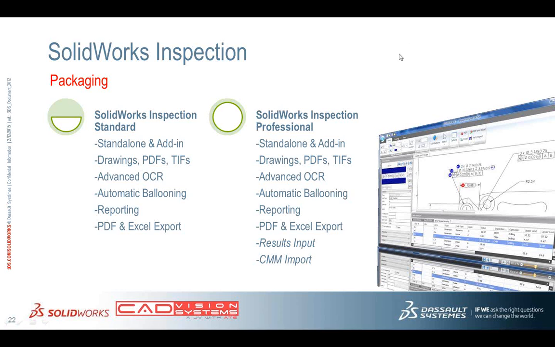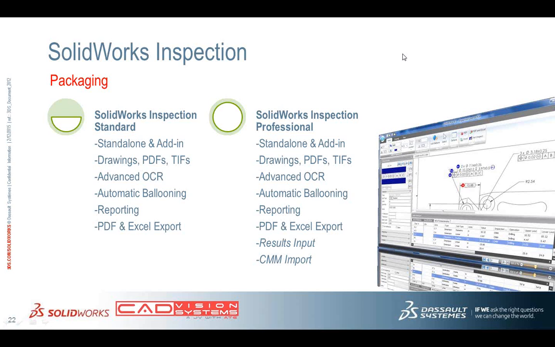Okay, so SOLIDWORKS Inspection has two packages, one being the standard and the other the professional. The SOLIDWORKS Inspection standard has the standalone application as well as the add-in into SOLIDWORKS. It supports drawings, PDFs and CIFF files. We have the advanced OCR, which is Optical Character Recognition, which I will show later on as well. The automatic ballooning, and reporting, and we can also export it to PDF and Excel.